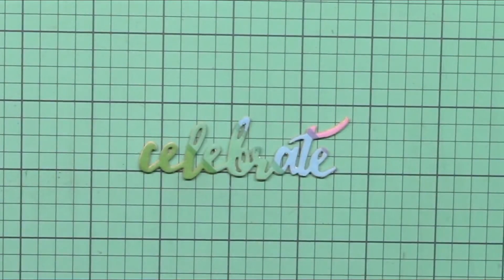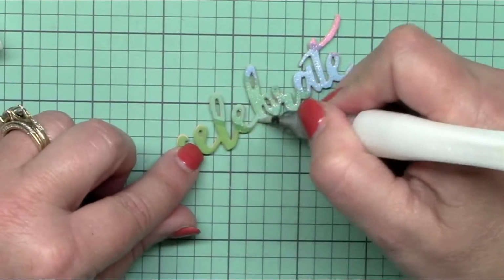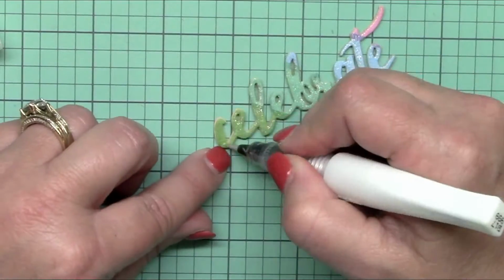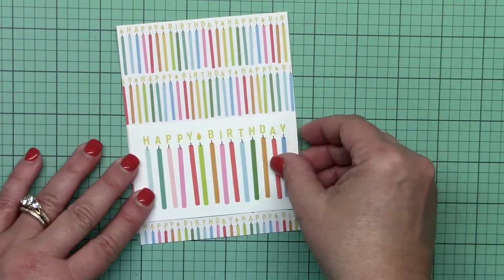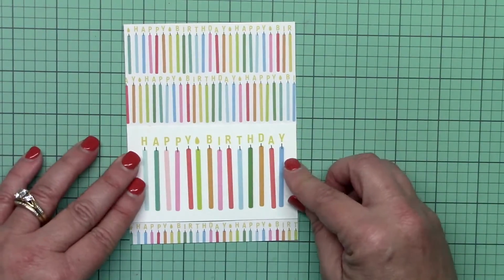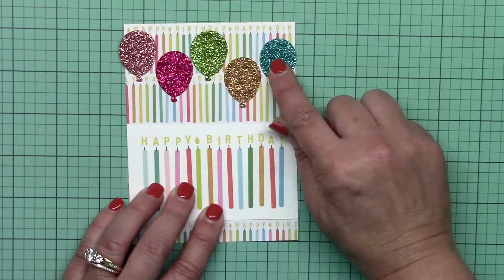But you can see how thick that was, and I wanted something super thick, and you'll see why in a minute. To finish it off and make it a little bit glittery, I added some Wink of Stella on the top and set it aside to dry. The Happy Birthday candles is a piece from the cut apart.